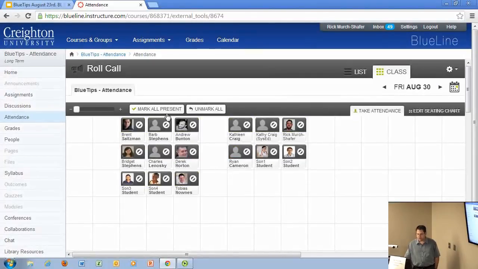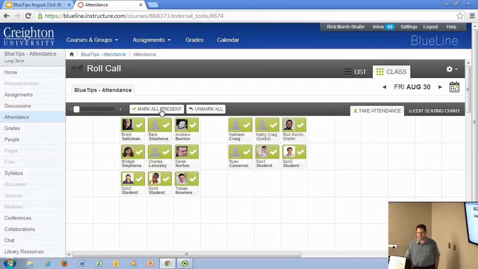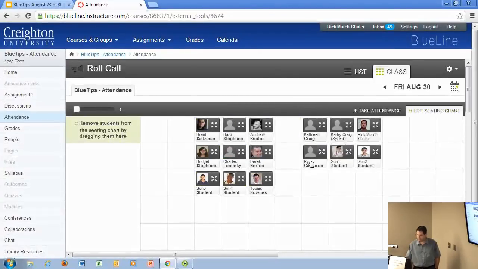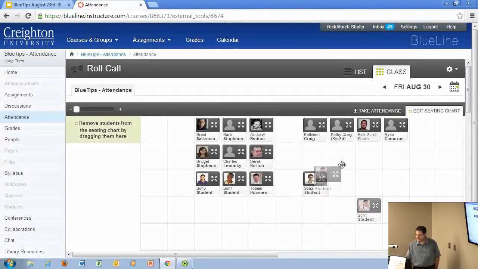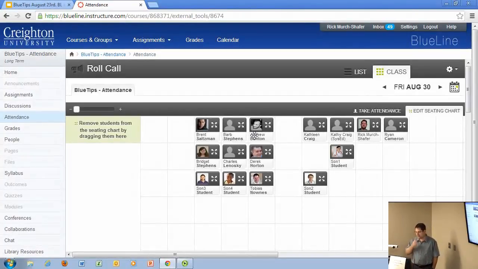There's one. So again, it's as simple as I can mark all present, or if I click on people again, it goes to the absent, the tardy, or the not marked. Very similar to the list view. The big difference is you can put them in a seating chart. You can drag people around by clicking on the Edit Seating Chart button. And that's how you initially set up your seating chart. Normally the students start out in this left-hand column and you drag them to where their seats are. So again, that's why you can use the seating chart as an alternative method of taking attendance.